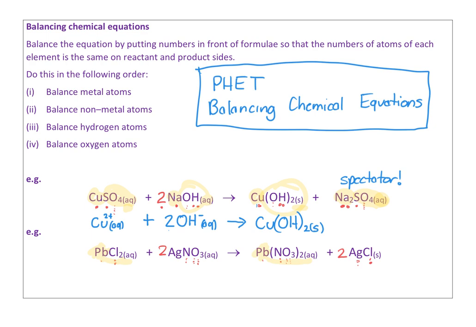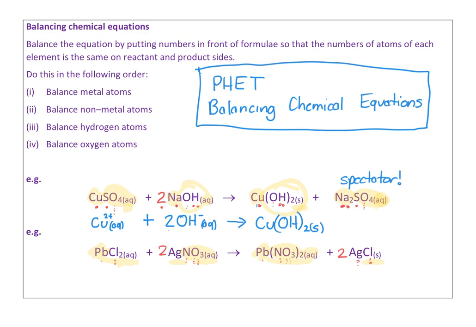The chloride here is aqueous, and over here it's solid, so it has changed. So we do need to use that. We won't cover that up. The silver is aqueous here, and over here it's solid. So that one needs to be included. The nitrate is aqueous here, and it's aqueous here, so it's a spectator ion, so we can sort of ignore that.